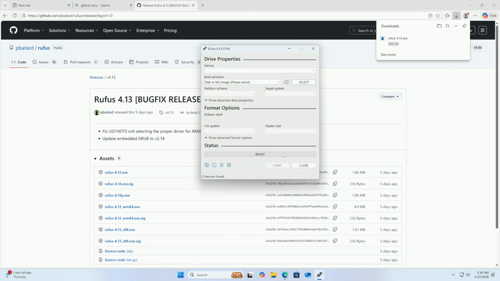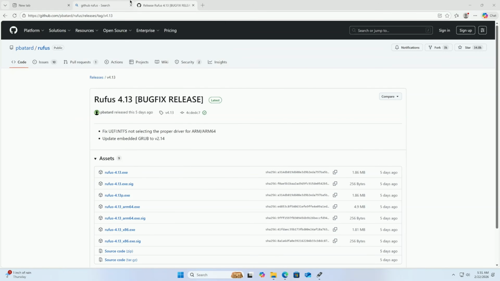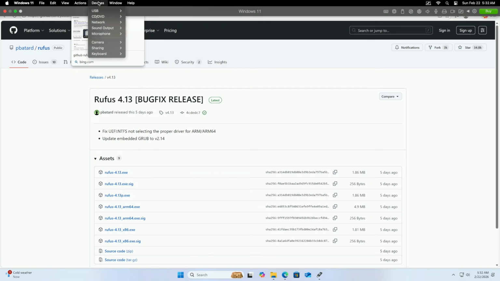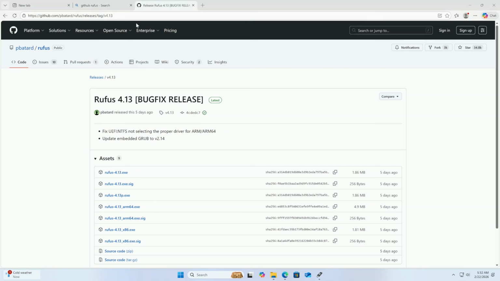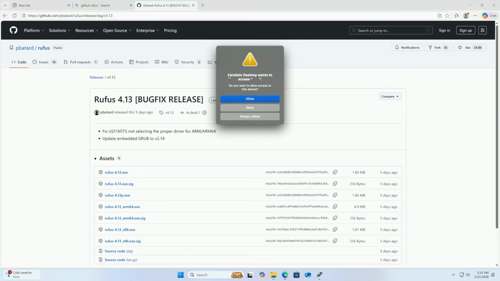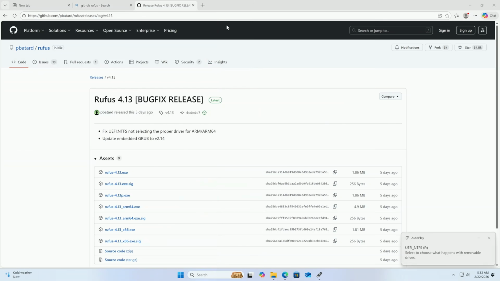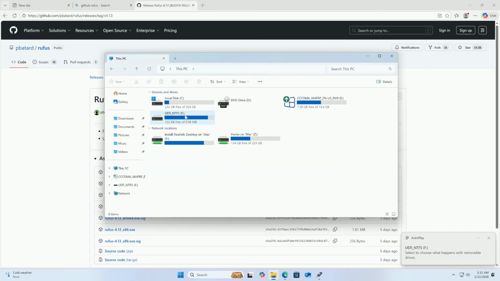And even though I have the drive plugged in, I can't see it, and that's because I'm using a virtual machine and I haven't told the host operating system that it's okay to let the virtual machine access that drive yet. So I have to go up to the top menu, which is actually Parallels, and pick Devices, USB, and then pick the drive that I put in, which is this drive with all the letters, and allow Parallels to access that drive, and that'll allow me to write to it. Go ahead and open up Windows Explorer, and you see over on the right that that drive is showing up now.